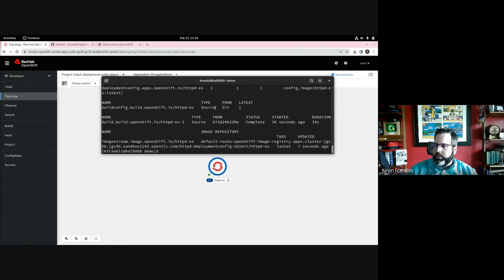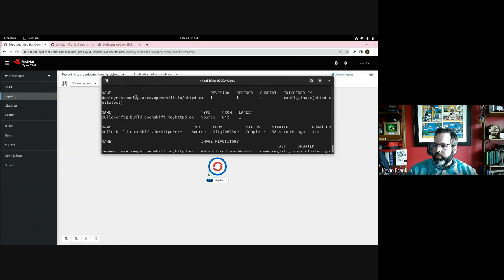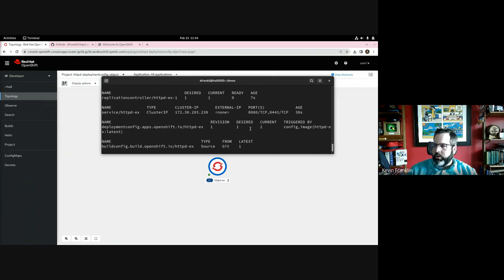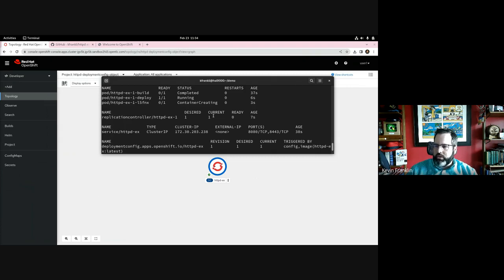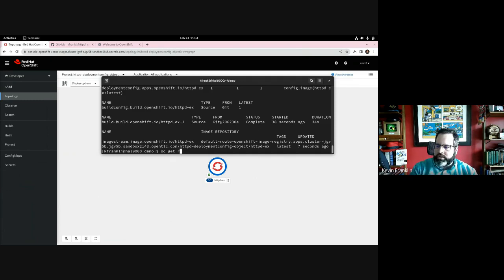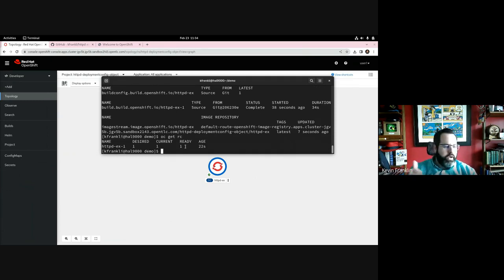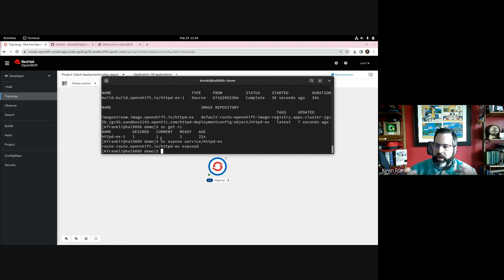All right, and we're solid dark blue here, and our deployment config shows 1 1 1. And we can also see that a replication controller has started. So OC get RC, desired current ready 1 1 1. So it's ready to take in requests. Again, I forgot, sorry, I need to create a route. Again, a route is what makes a service externally accessible from OpenShift. Quick caveats to routes: they are basically only designed for web requests. If you need to do something kind of custom beyond that, there are other means to expose services.